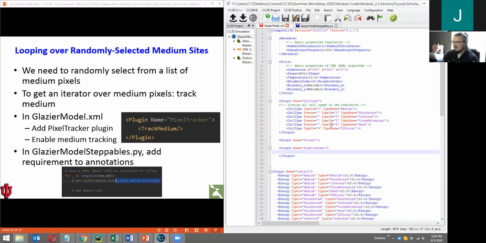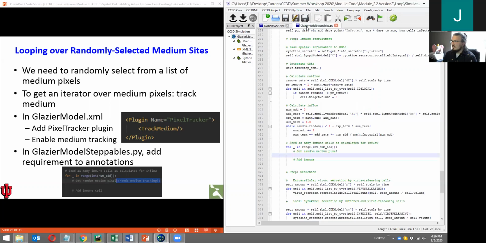We can enable this in our Pixel Tracker, if we added the plugin either manually or using the code generator in Twedit, by just adding the tag track medium /. This is not automatically enabled because it can be a bit computationally expensive. Not too bad, but we make it an optional feature.